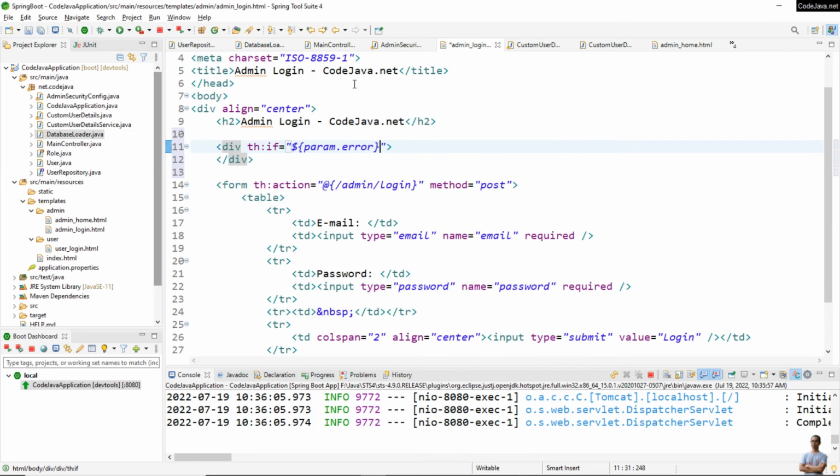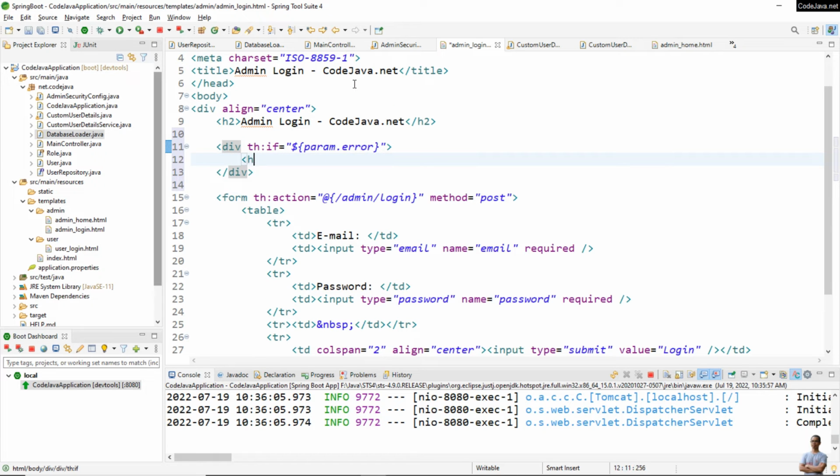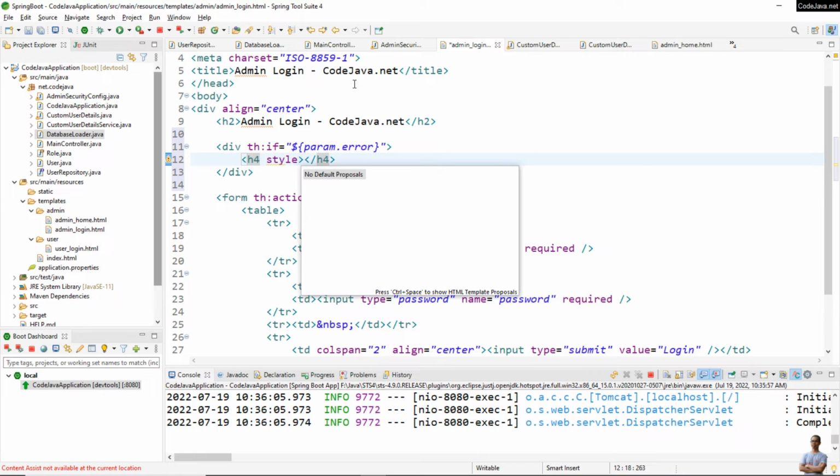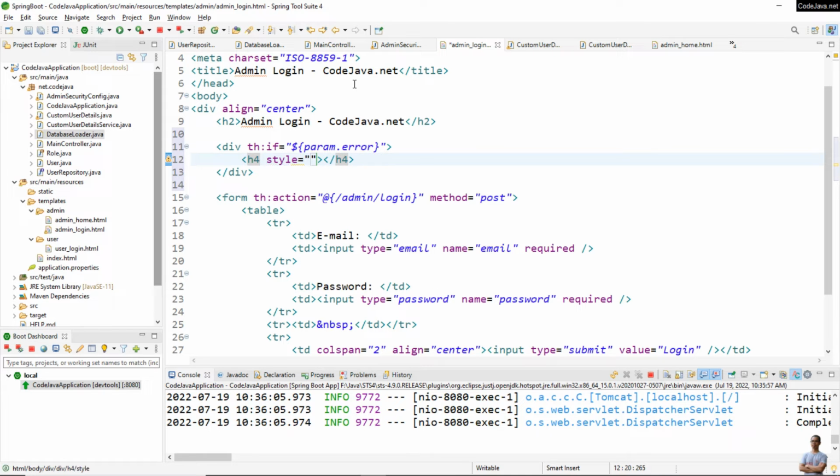Here you see, I use heading 4 and specify the style, color red, and the value of the actual error message. We need to use this variable: session.SPRING_SECURITY_LAST_EXCEPTION.message.